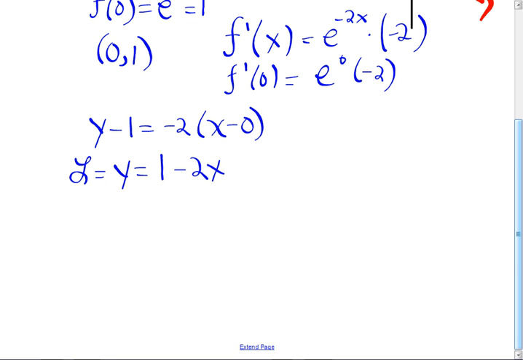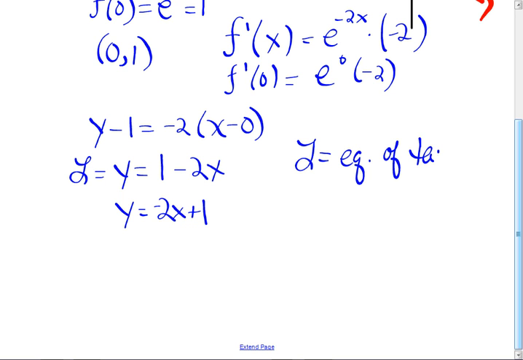We could take a graphing calculator, and it should say that. It will look like this in your graphing calculator. Minus 2x plus 1. This is the slope of the tangent line. It's the equation of the tangent line. L is equal to, really, the equation of the tangent line. Solve for y. Do you want me to do that on the calculator? We're going to have to use a calculator eventually anyway, but go for it.